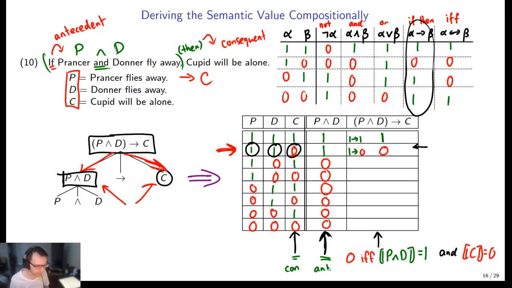But the first row says, if Prancer flies away and Donner flies away and Cupid is alone, then the sentence is true. Okay, so we can keep continuing along with the truth table. So in row 3, P and D is false.